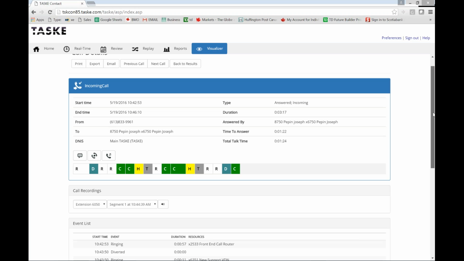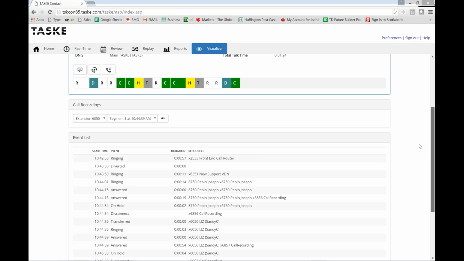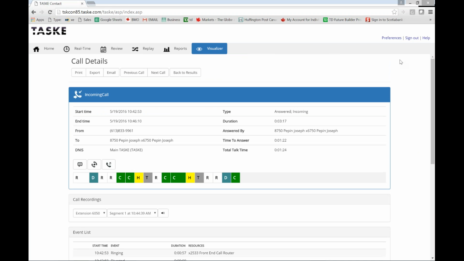At the bottom here, we actually have a detailed list of all the events on the call right through to the disconnect, which was by the voicemail system. We can see where the call came in, support VDN, ringing, answered, so the entire list is there. So this is what our customers have been using, for the most part, to do their cradle-to-grave searches and look at the detail on the call. And what's really come out of that over the years is they'd say, wouldn't it be great if you could just record the calls and then it would be integrated right into the cradle-to-grave.